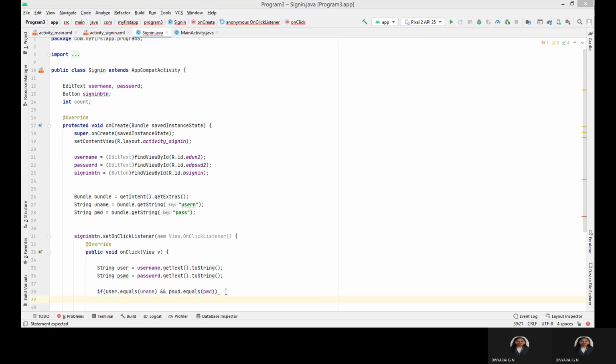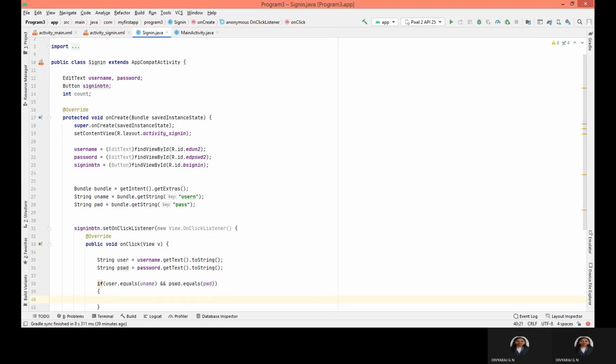So if this is true, what to do? We need to display a message. What is that message? Successful login. So to display a message, use toast, not capital T. Toast. Select the second one. Automatically everything comes.